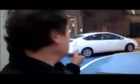Okay, so here we are. Across the parking lot is the Hotel Vancouver, so that's where we're going. Yeah, so I parked my truck and we're all set to go. We're just heading over into the Hotel Vancouver. This is a really nice hotel. It's been around for a long time.